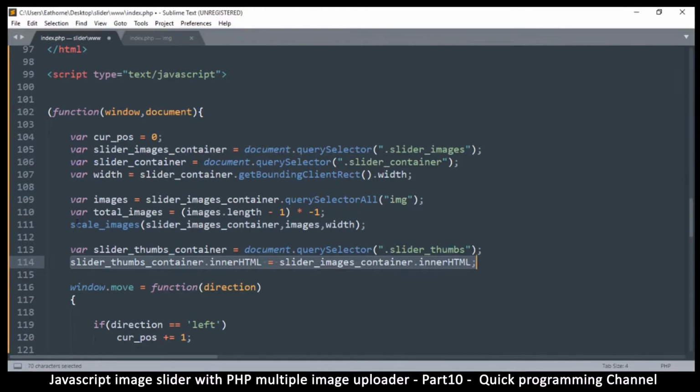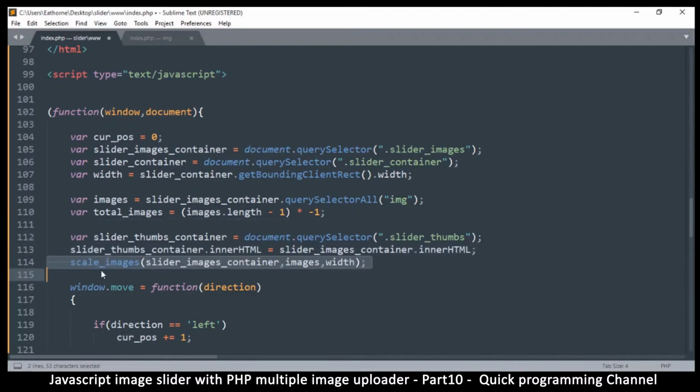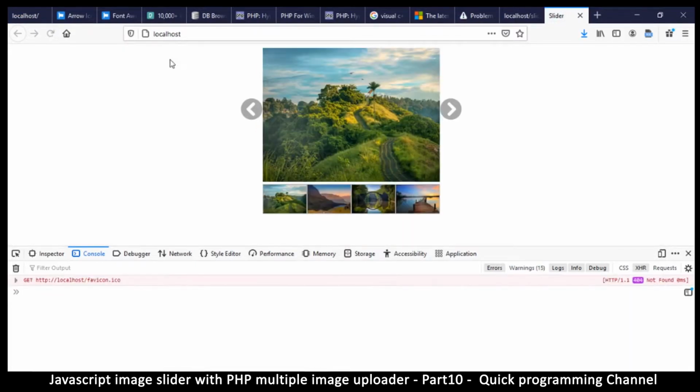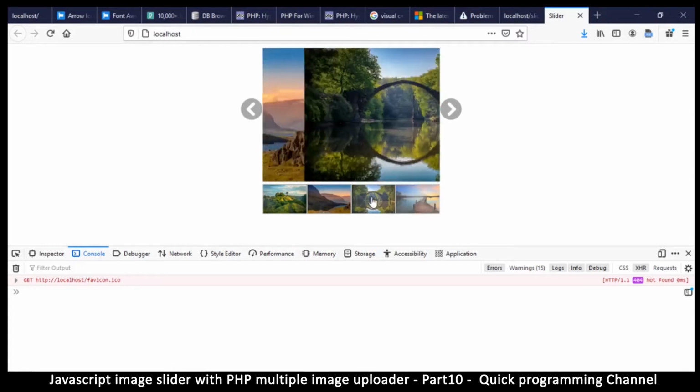The scaling of the images carries with it a width style, so we are better off scaling the images after we copy to the other side. So once we copy what's here to there before we add the width parameter, then we can scale these ones up. If I refresh now, I should get a good result, and there we go.